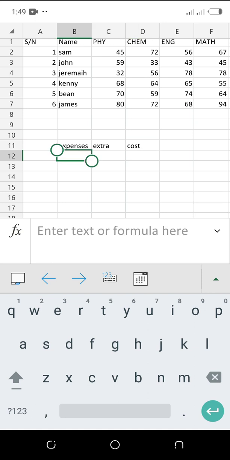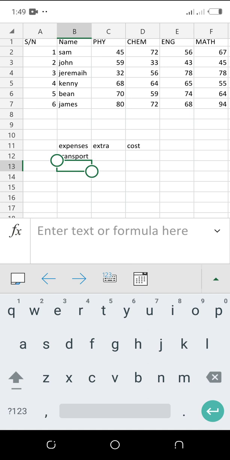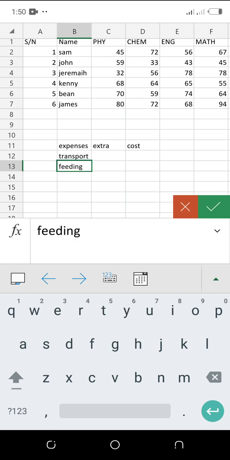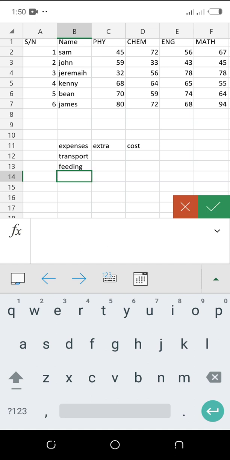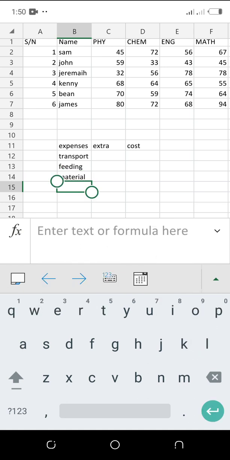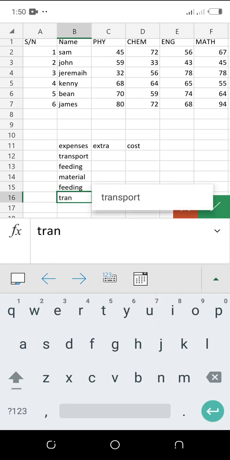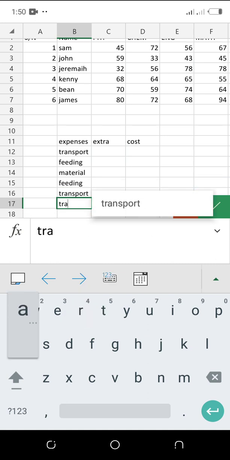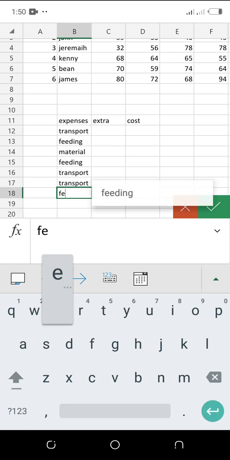So expenses, let's say transport, feeding, bill, materials, feeding, transport, transport again, feeding.